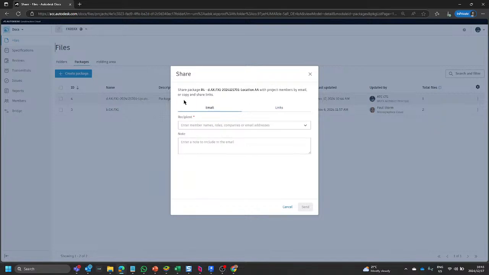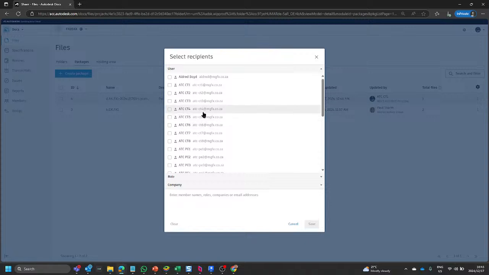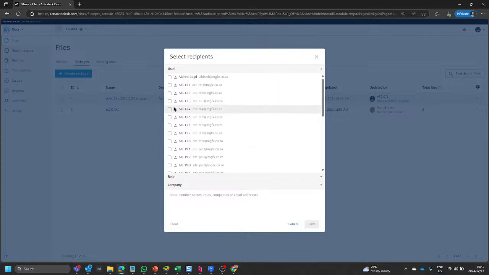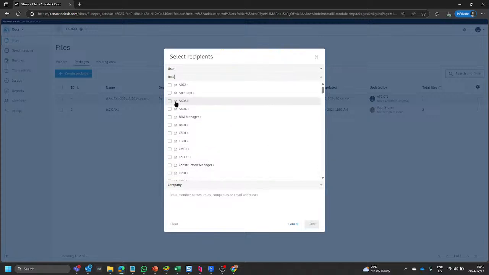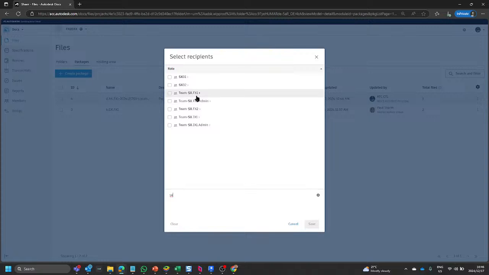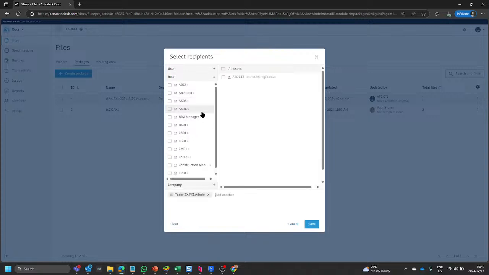And you can choose to share this package with recipients, which are people within the company, or certain roles within the company, or companies themselves. Okay, it's the usual permission-based structures. So in my case, I'm going to go with the roles, and I think you would be able to search for role as being SX. Where can you search there? SX. Okay, so if you search for SX, then we can see there's our admin from SX. We could even maybe create a generic role and apply it to a whole bunch of people and say you can all receive packages. But let's suppose that we now share the package with team managers, with the structural team manager.